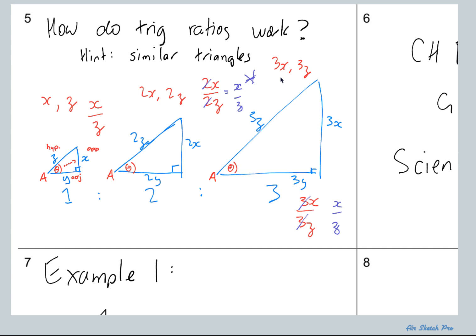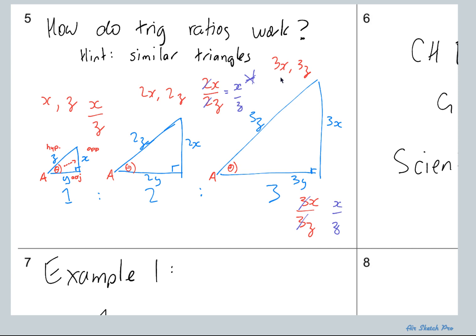Okay. So for example, if this was 45 degrees, this would be 1, and this would be the square root of 2. And the ratio would be 1 over root 2. Okay. Always. This one here would be 2, this would be 2 root 2, and we would work out the ratio again, and so on. So the ratios remain constant. Absolutely critical, because a lot of people don't really get what sine, cos, and tan are. They are just a comparison between two sides, and the value is received.